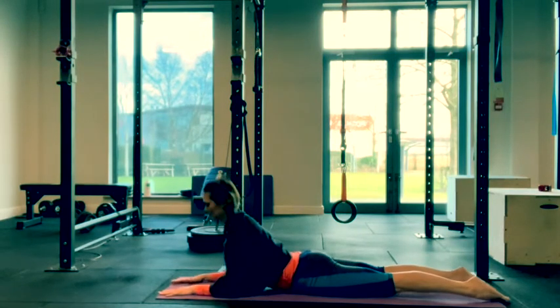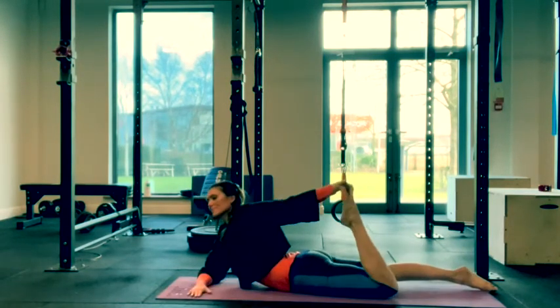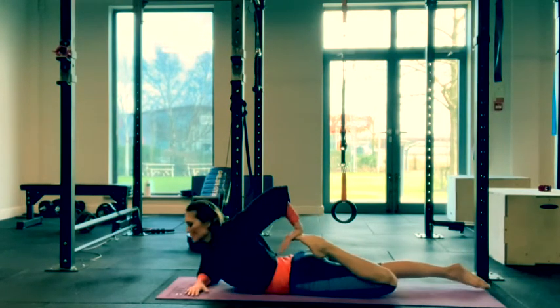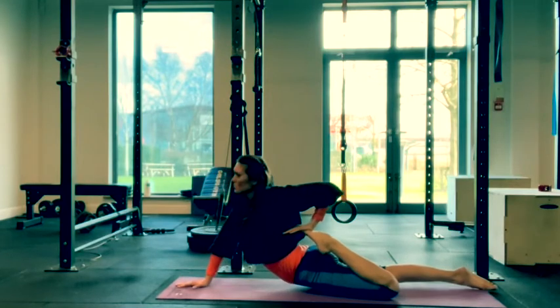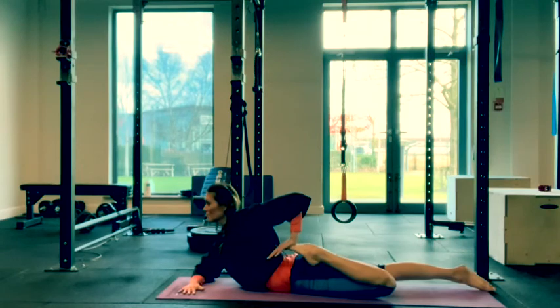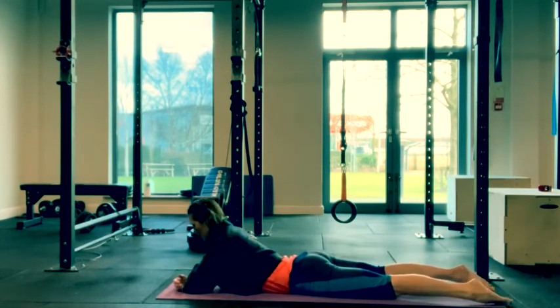Then you might like to bring your right forearm in front, square to the mat. Left foot flips up, take hold with the left hand, fingers pointing in the same direction, elbow high. Nice little back bend and quad stretch, rising high onto the hand if you want to. Take it to the next level.